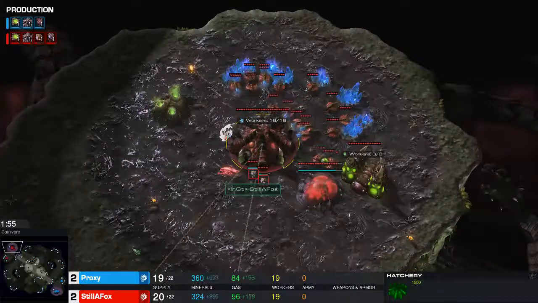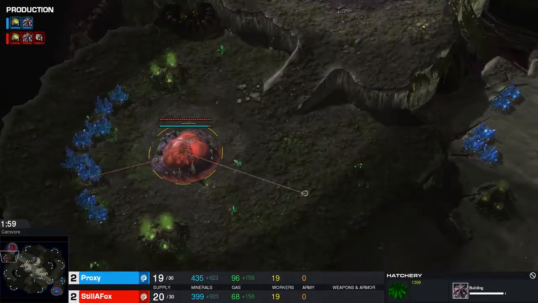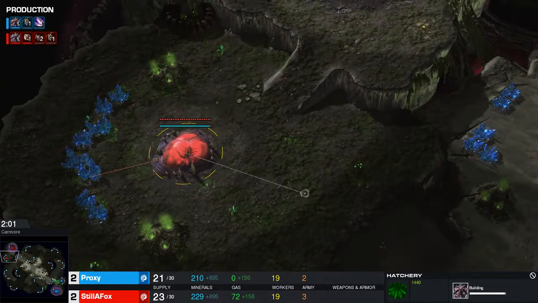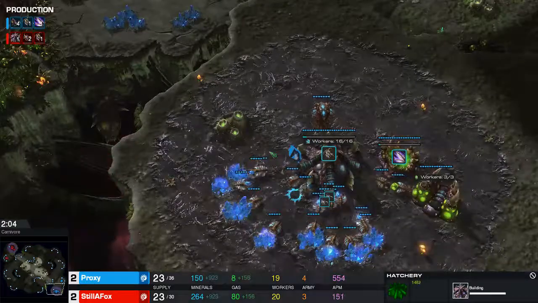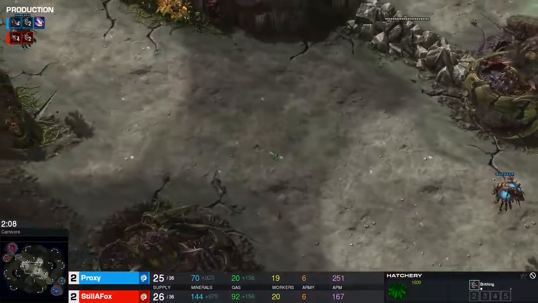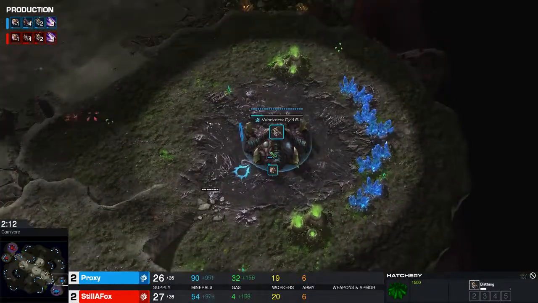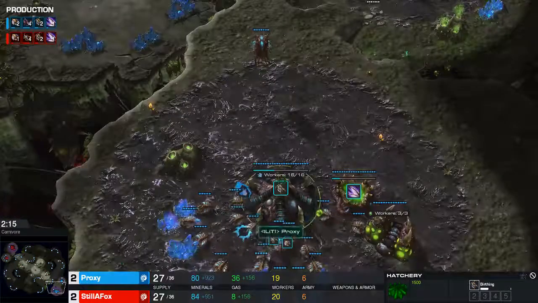Pools are going to start to finish up. Hatcheries are going to start to finish up here on Carnivore. Carnivore is a very normal-ish map. You do have a long rush distance up the middle here, but outside that, very normal-ish map. We should see a lot of Ling Bane Muta play going on. Or just Ling Bane into that Roach war.